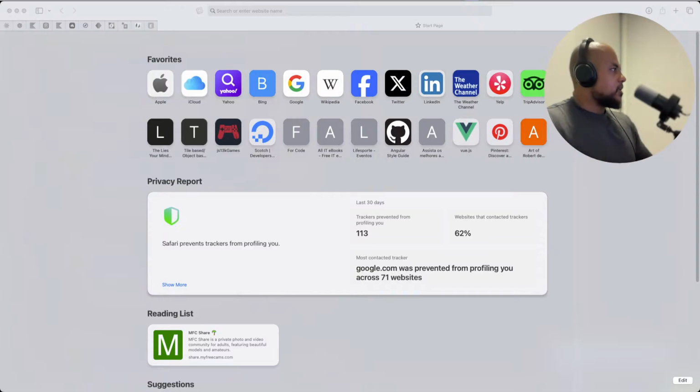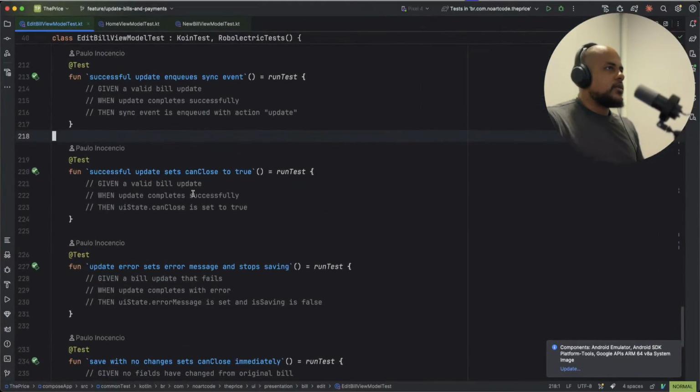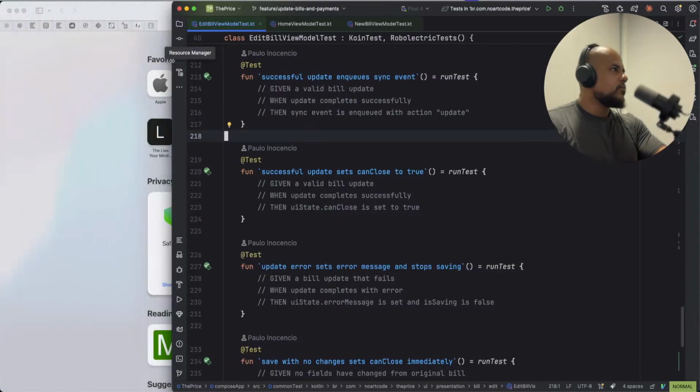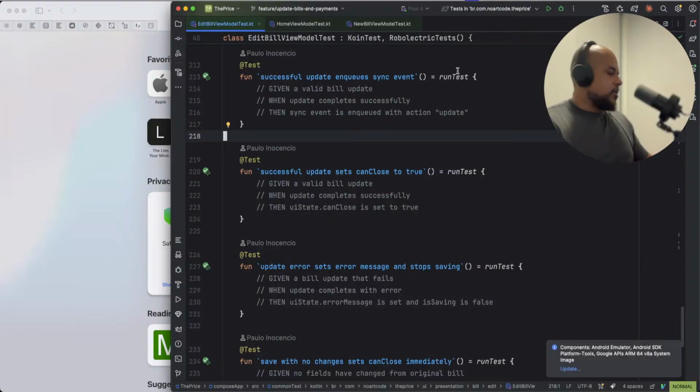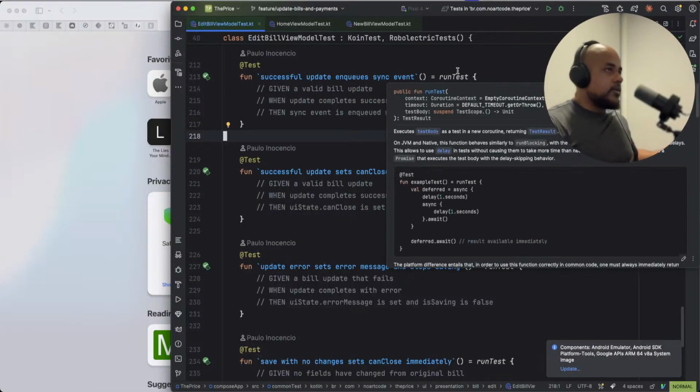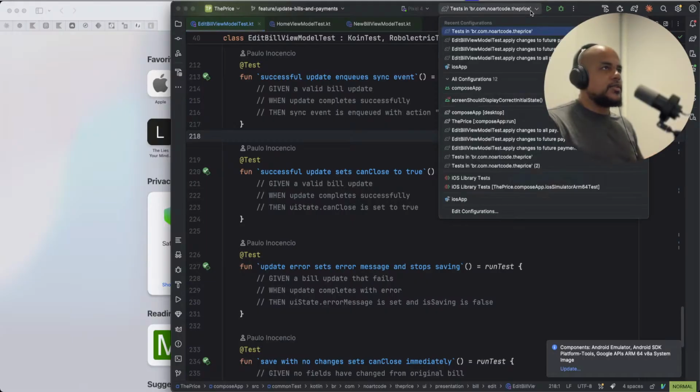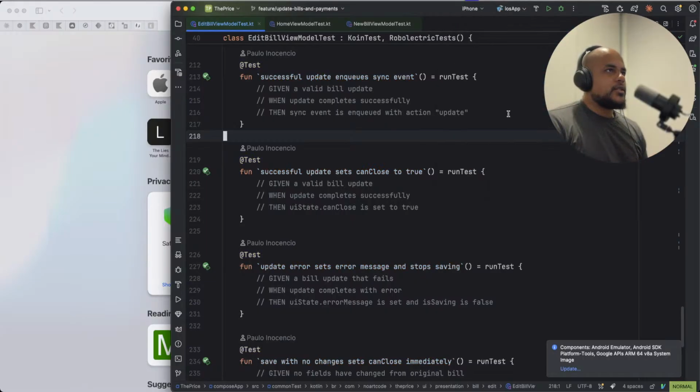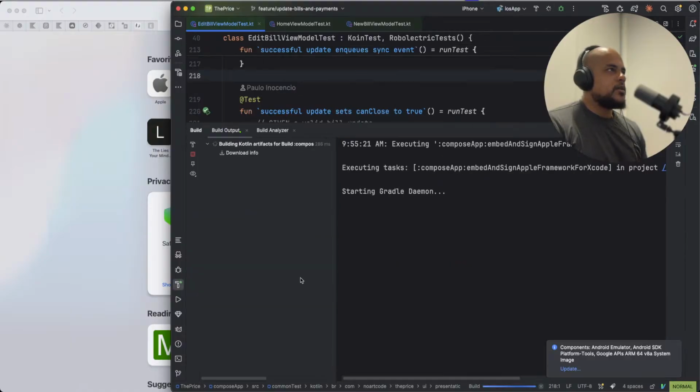Let's start today's session. We're going to continue testing the edit view model. Let me get my app up and running to make this easier to visualize.